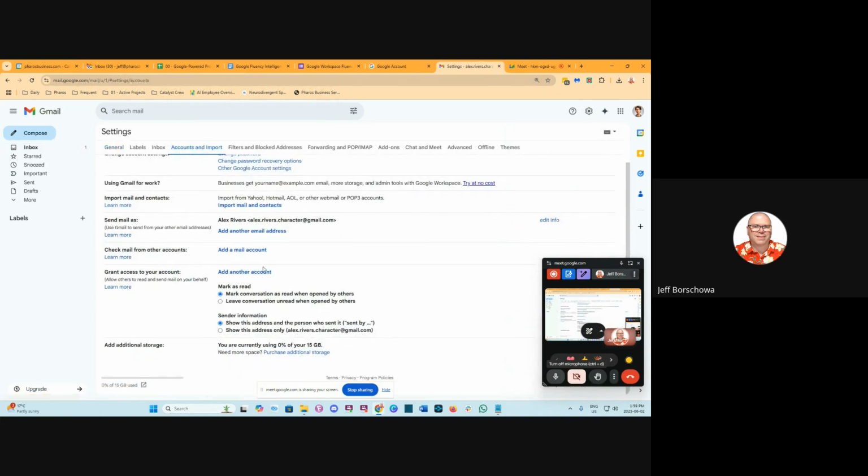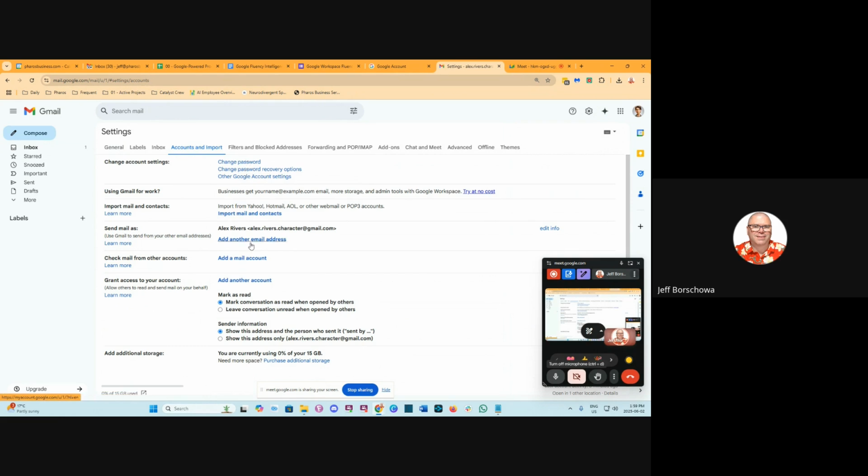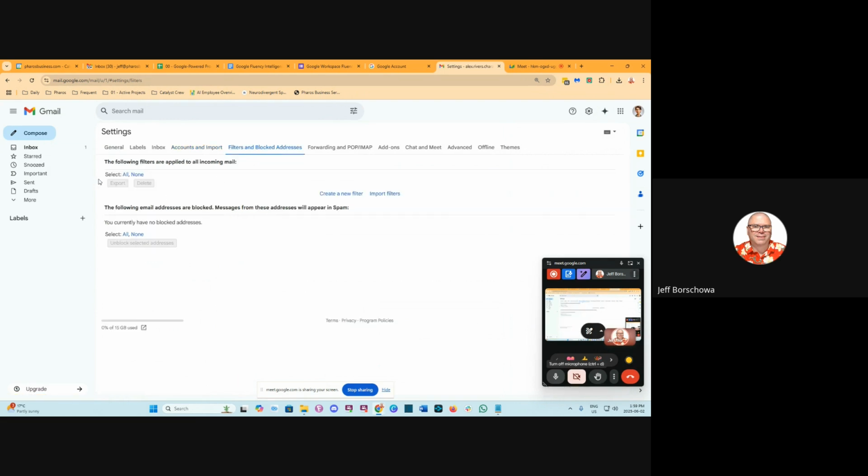So these are things like changing your password. I'll let you sort through this. And then you can filter things. So filtering is very important. And if somebody's spamming you, I block them. So this is where you can unblock them if you really need to. We're not going to get into the extras over here because these are all nice to have, but really the filters is the must have.